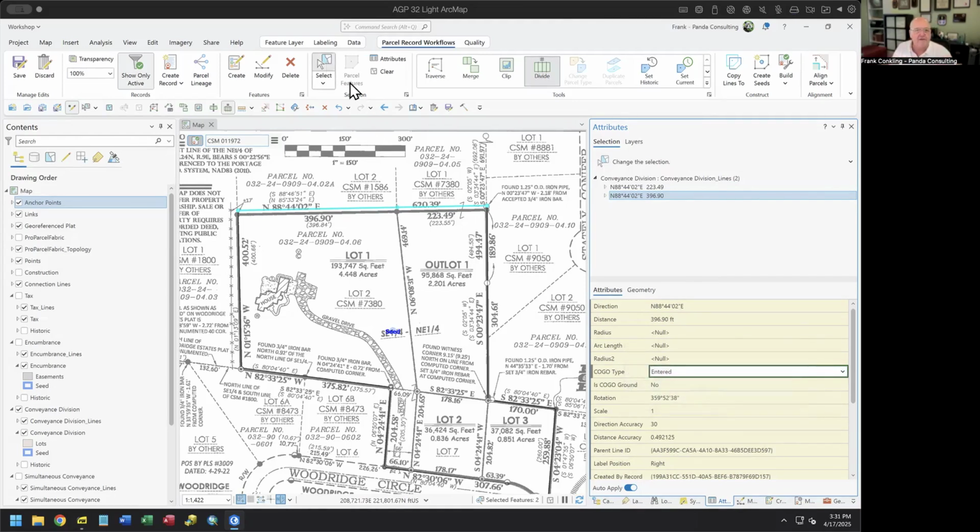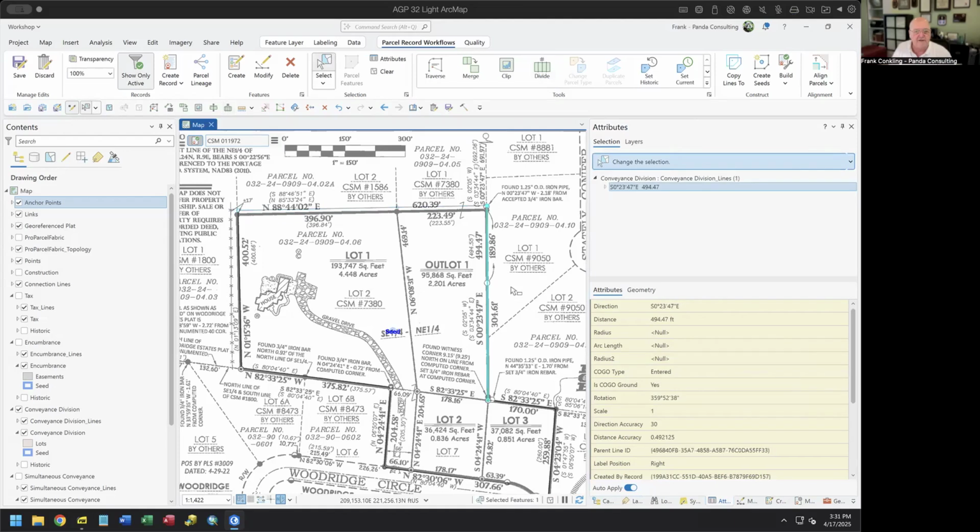All right, let's move on to the next one. And let's go through here. And in fact, we have a split in here. It's interesting in that there's not an angle in this line. There's not a lot coming in here. It looks like this is just trying to tell us that there's a point there. Now, what that corner is, it doesn't even call out on the survey what that point is, but there is a point there. Let's go ahead and divide it anyway, even though it might not be necessary.